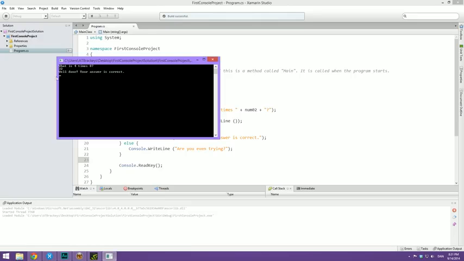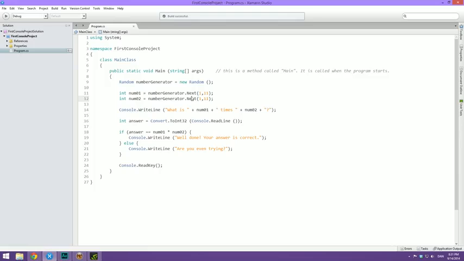And you can see it says, well done, your answer is correct. Cool. So that's how you make sort of a small game. You can of course make this into a loop, so it will just continue on infinitely, and then you're pretty good to go.